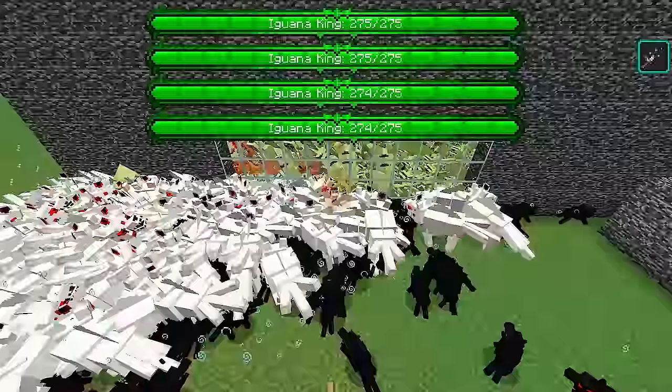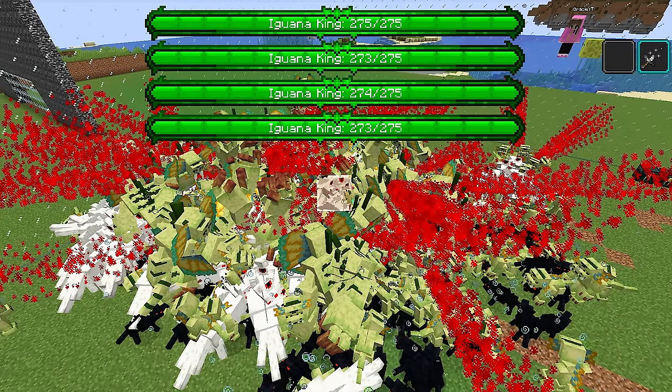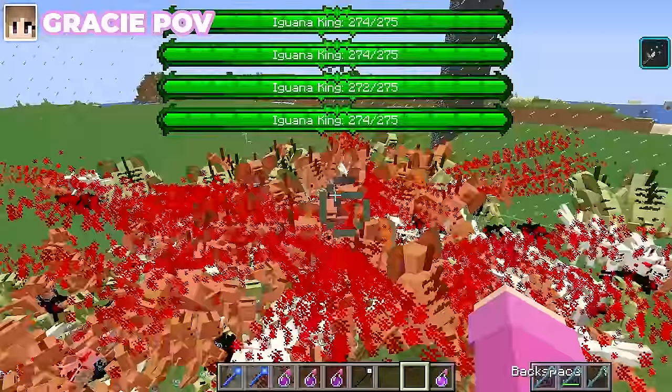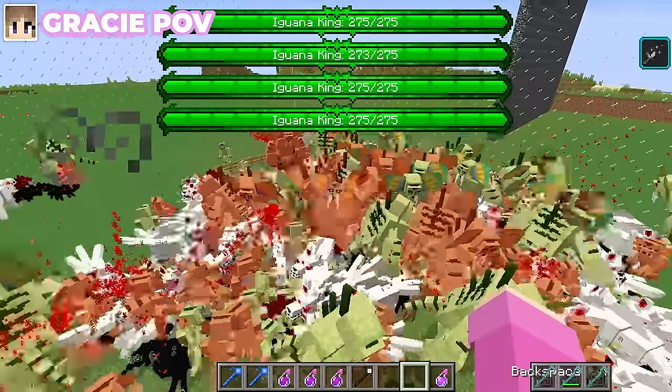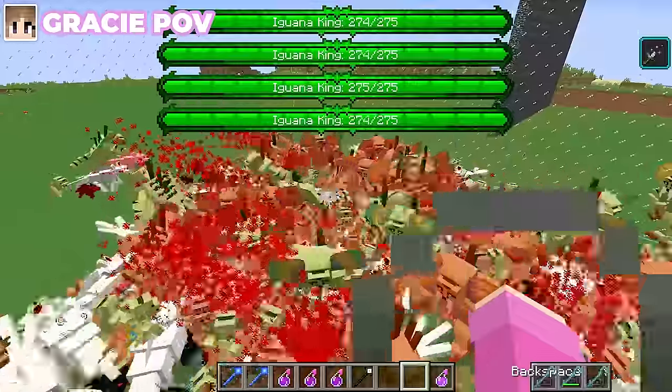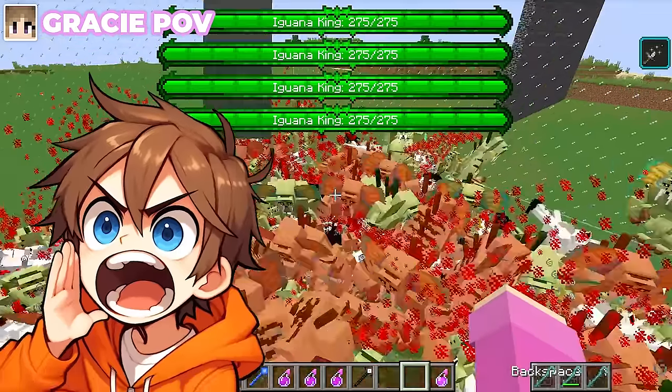3, 2, 1, go! Oh my goodness, this is crazy. There's so much blood happening right now. All I see is blood. I can't believe this. I can't tell who's winning. I don't think that's blood, Gracie. I think that's the insane dog. He has some special abilities. He can shoot out blood from his eyes.